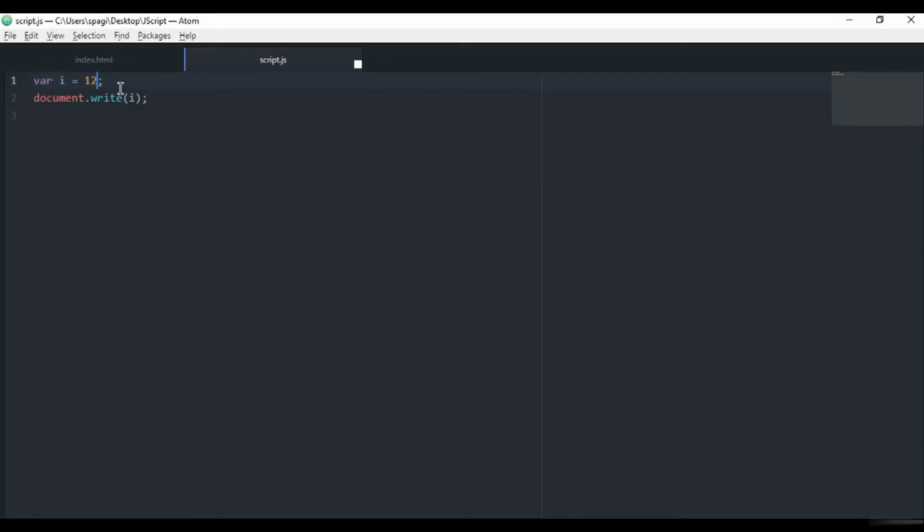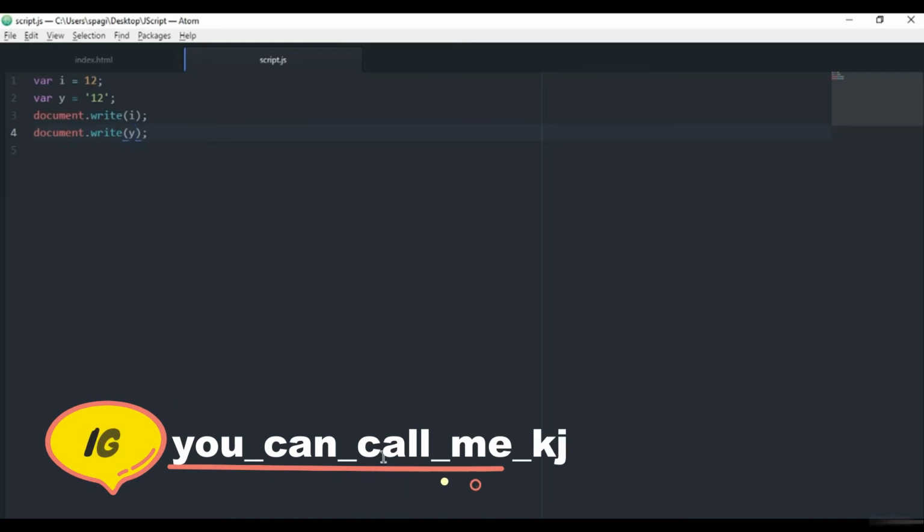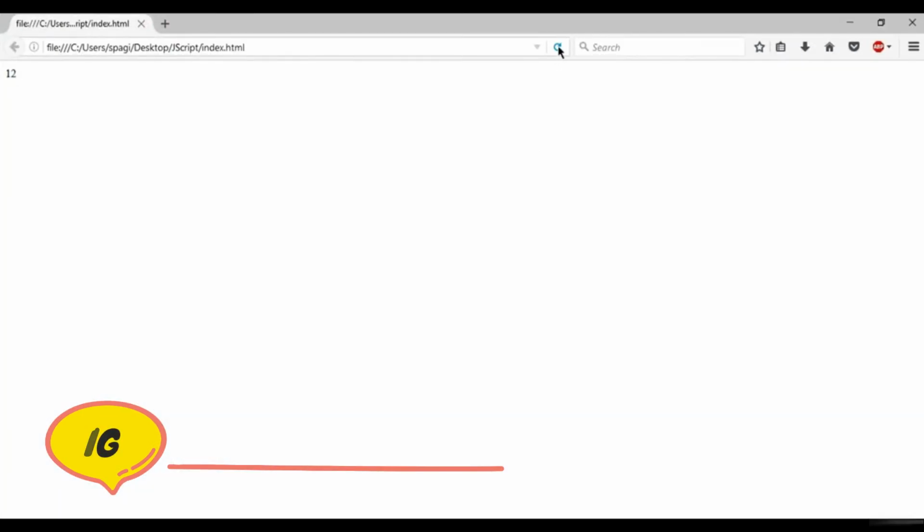But last thing to mention, also important, this variable is different from this one. This is not the same. If I output this, we will get the same results, but this is not the same.